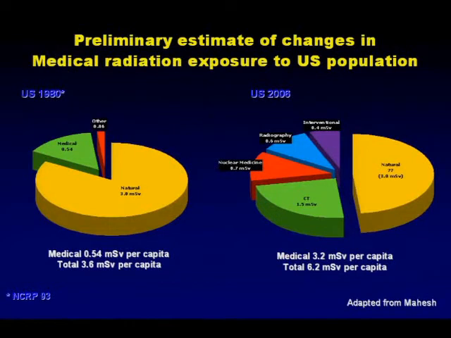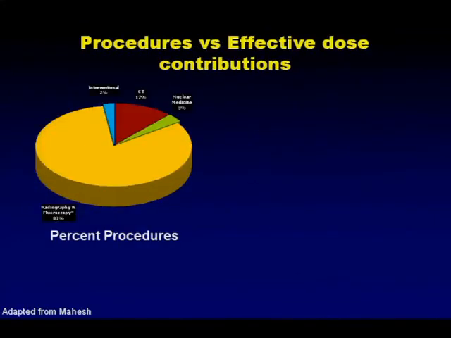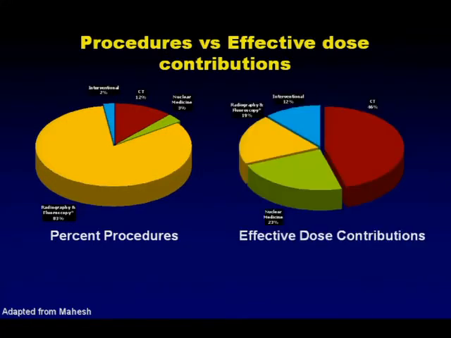I'm sure you're all familiar with the data that's been reported in NCRP report number 160. This is the data that's usually talked about, and the fact that the per capita dose that's given to the populace because of diagnostic procedures has grown dramatically in the last 20 years, but in some respects I think this is the more important point. The majority of the exams that we do on any given day are plain radiography, and the more complex exams are the minority, but if we look at the effective dose contribution from the minority of the exams, they're the biggest contributors to the overall patient dose.